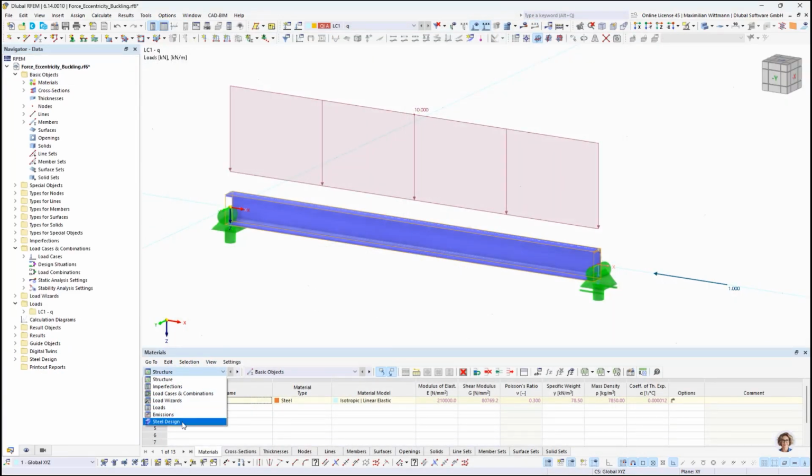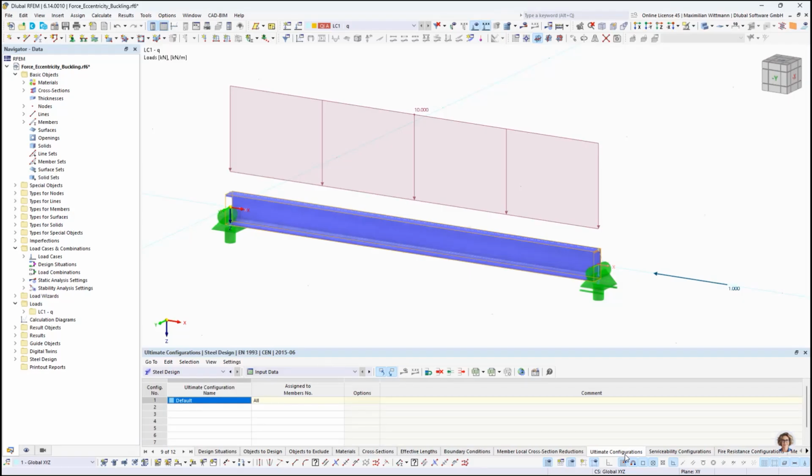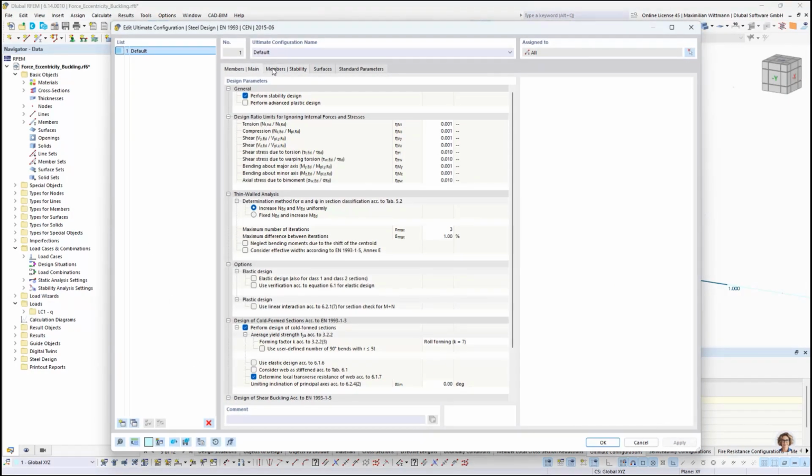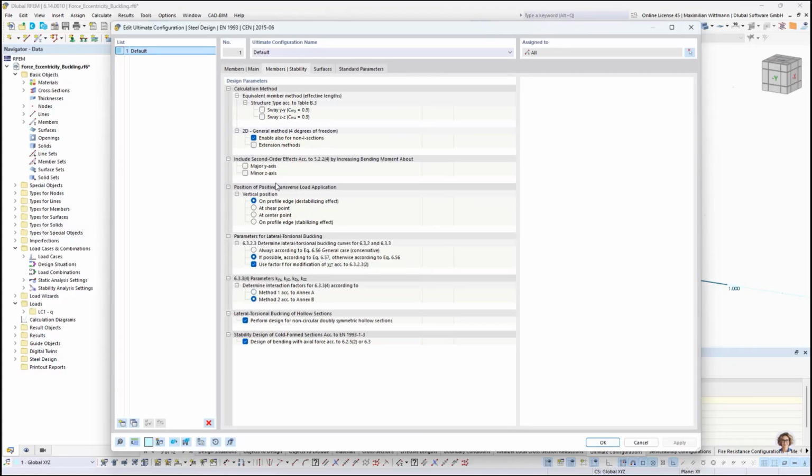We find it here under steel design and then ultimate configurations. When we double click on the default value, we have this tab here, member stability. And here you find the important section, the position of the positive transverse load application. Here the vertical position is set by default on the profile edge with the destabilizing effect. So exactly what we have seen in the previous example.